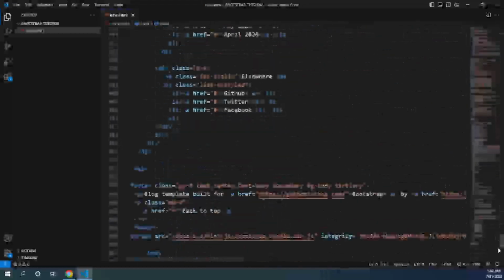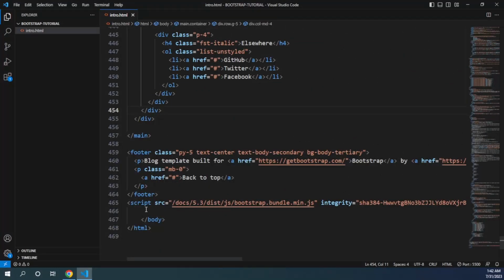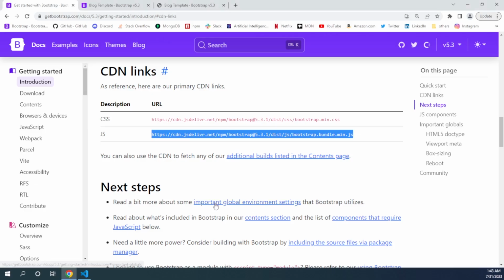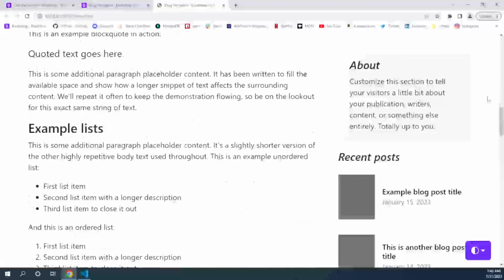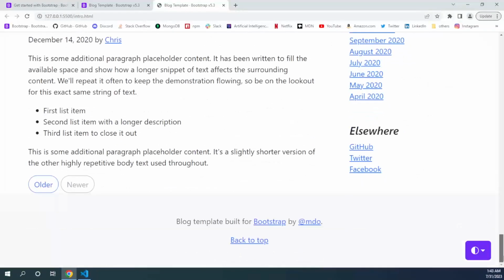Let's come all the way down, and here we have the script tag, and let's replace this code with the code we have just copied. Save it. And now get back to your intro.html. So everything is working just fine.